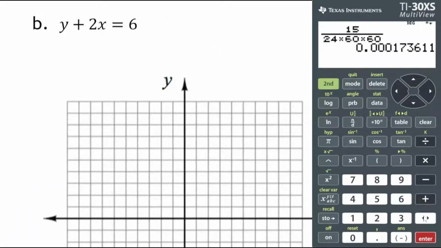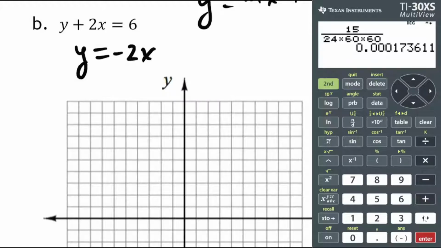All right, the next problem is not written in y equals mx plus b form. It's close, right? If I see something written in this form, I can just read off what my slope and y-intercept are. But it's not quite in that form. In order to do it, all I need to do is subtract 2x from each side. If I subtract 2x from the left-hand side, it becomes y. And if I subtract 2x from the right-hand side, it becomes -2x. So this becomes y is equal to -2x plus 6.